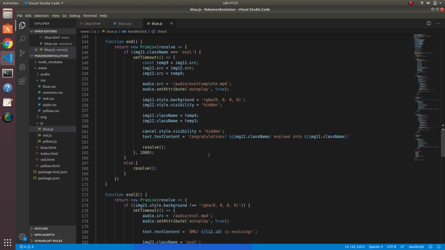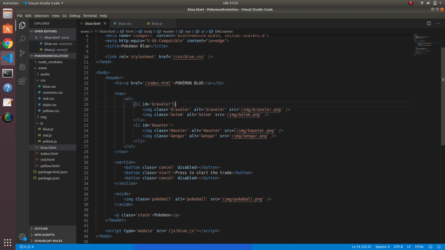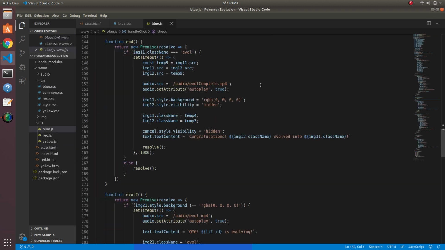And finally the evolution ends, so we have a new temporal constant that changes the source of the first image with the second image. Basically we change this with this. This had a reason, but right now I don't remember.